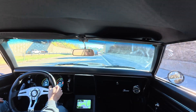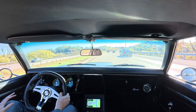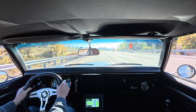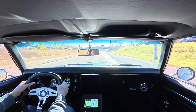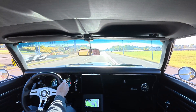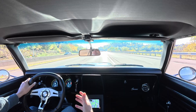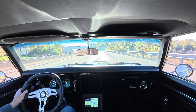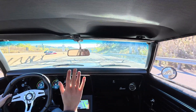Oh, these Ford guys — they think they're so fast. Being that this is the first time I've driven it with paddle shifters, I'm having an absolute blast, and that was part of the reason I wanted to get it over to Justin so he could take it for a spin. He's going to put paddle shifters into the Nova — he's actually going to run an 8HP in the Nova. He's got an 8HP70 to start. We know that's probably short-lived but they're so cheap: grab everything you need, put the 8HP70 in, and whenever it gives out we can start looking for an 8HP90 to throw in instead.